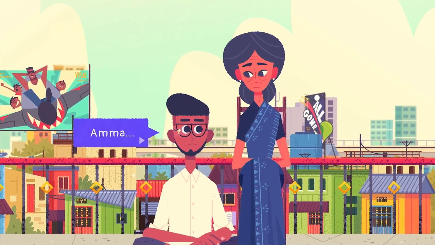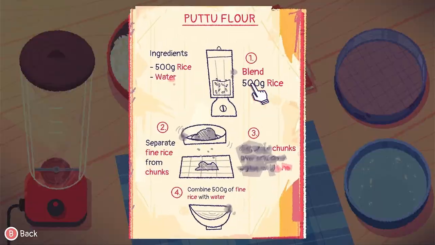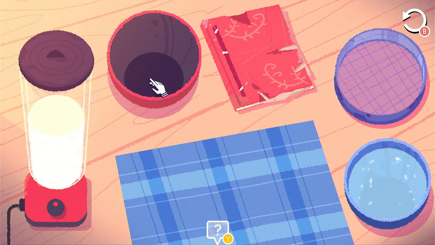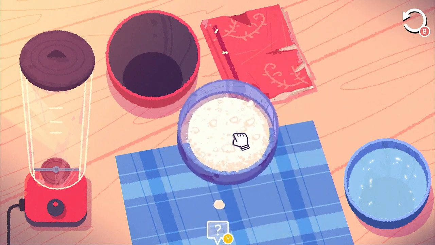Okay, so into chapter select, we're going to choose chapter 2. This is where we made the air-quotes rocket ship that we launched. Now, we'll be doing essentially the exact same thing. I've skipped straight past the cutscene here. You might have to go through it, but I'll just go through the recipe and explain it. You do exactly the same thing you did with the rice. You blend it, sieve it, until you have the rice water in the perfect portions.